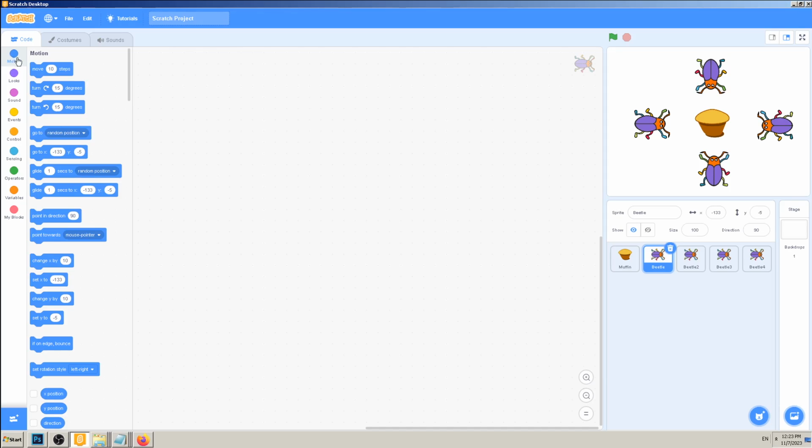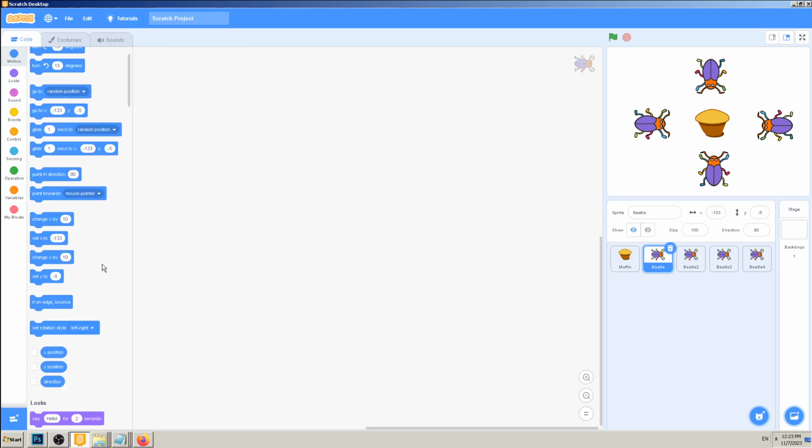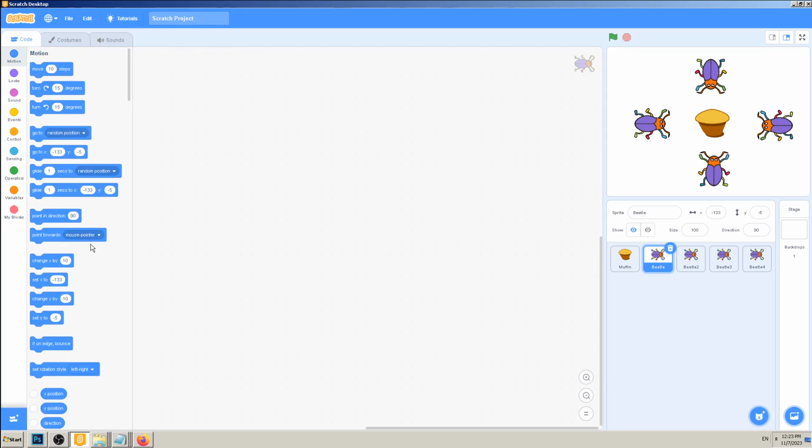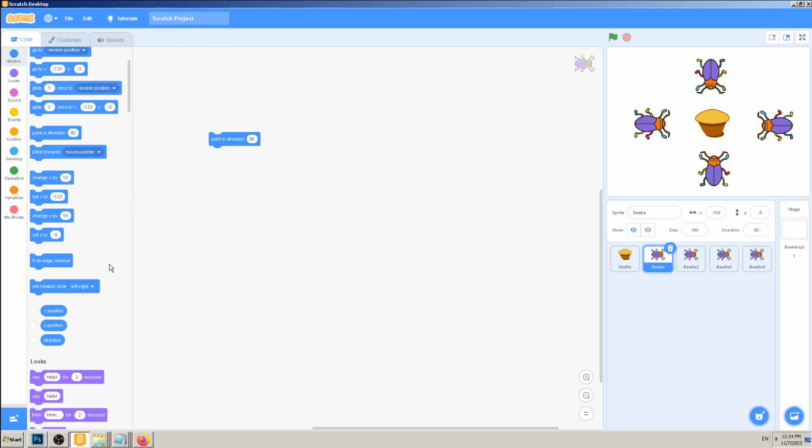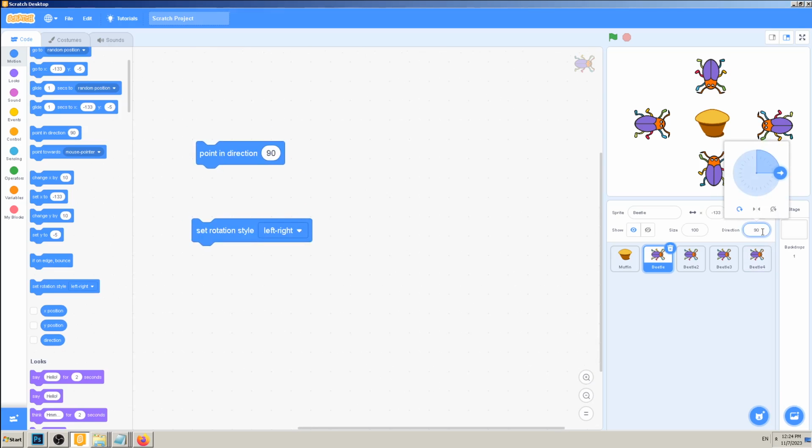So click on the first circle on your left which says motion, the blue one, and try to find the direction block. The first one which I see is point in direction, and I also see set rotation, which we have used, because as we have learned in the previous video, direction is connected to the rotation.